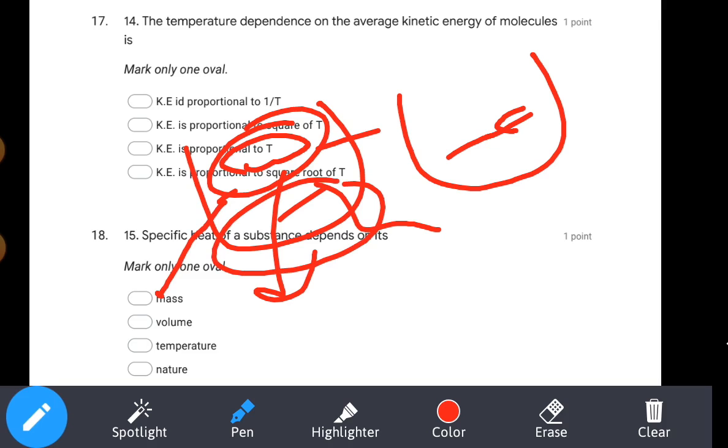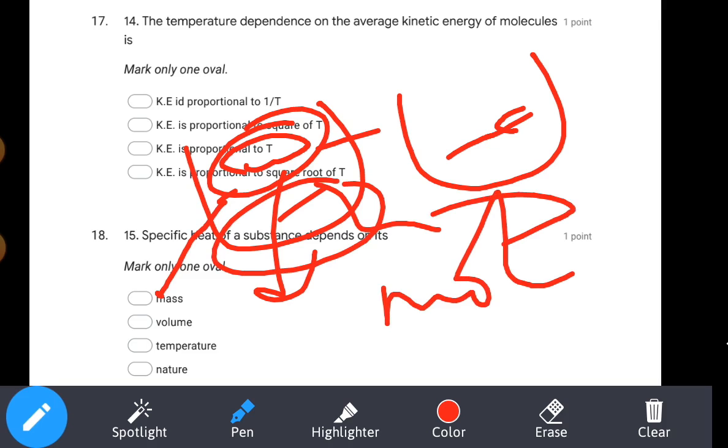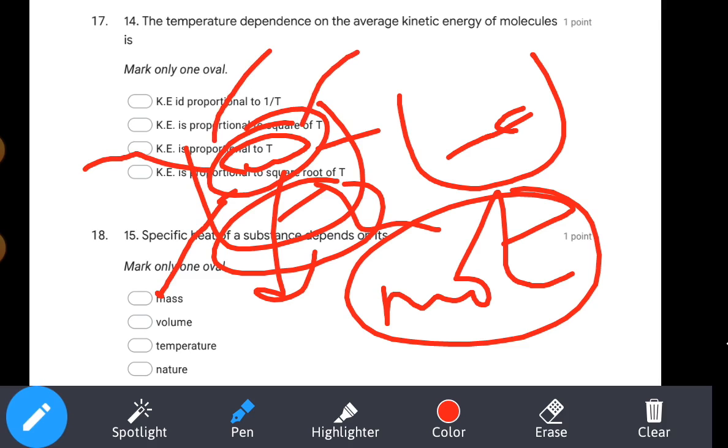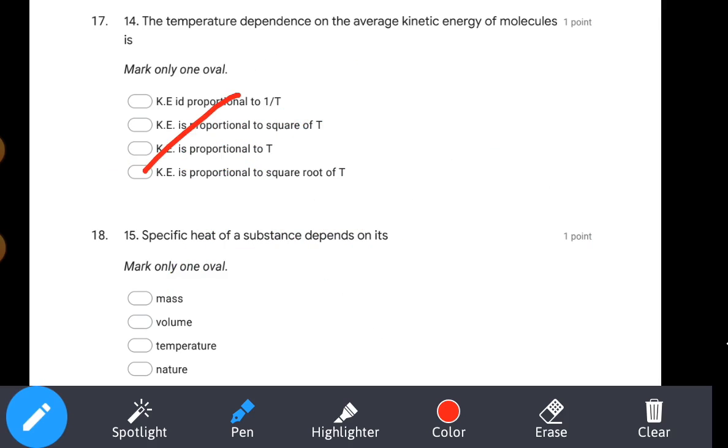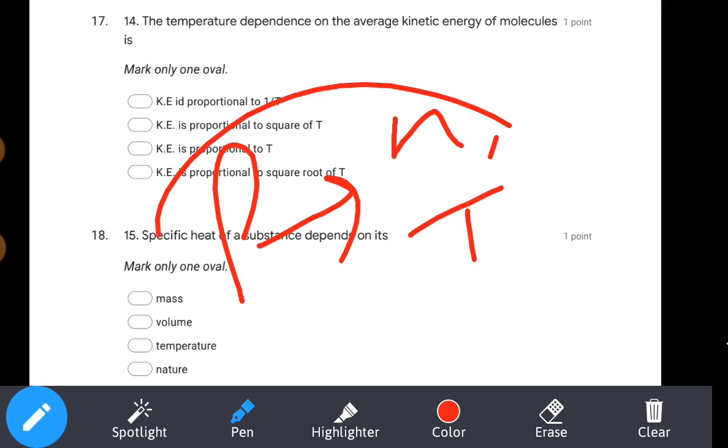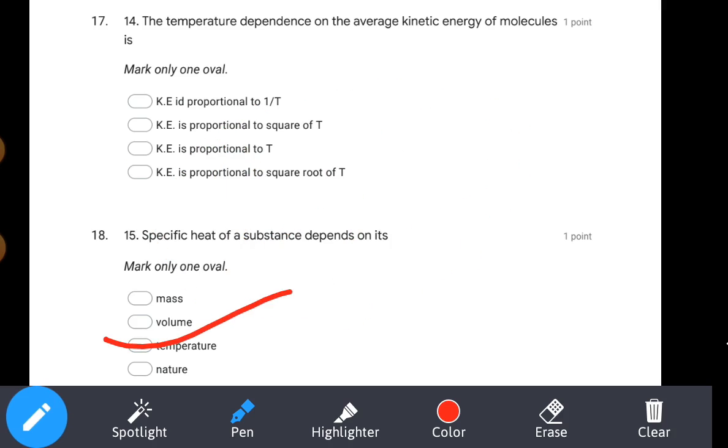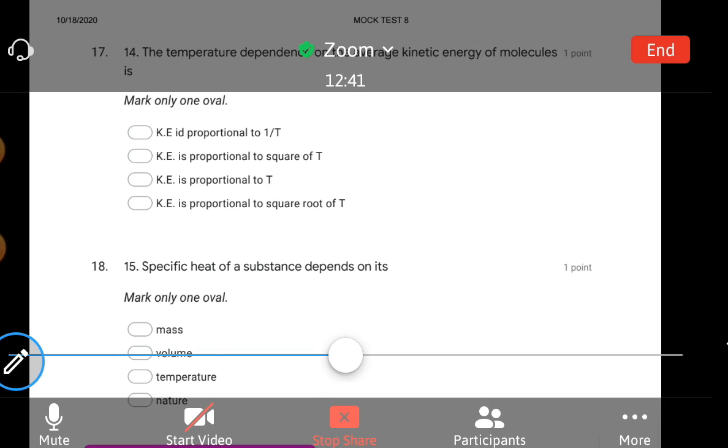The energy possessed by a body because of its motion. When an object is moving, then the object is utilizing its kinetic energy. So here the color particles are moving, which means they have more energy because we have taken hot water. So kinetic energy is proportional to temperature. Specific heat of a substance depends on what? We already know the specific heat of a substance depends on two factors. One is the nature of the material, second one is the temperature. So they have given temperature. Sorry, option is our C.